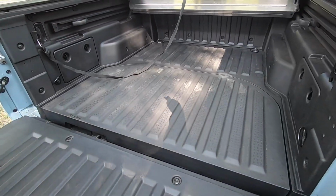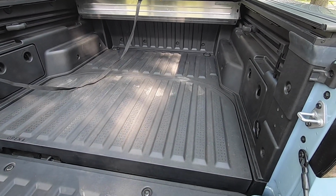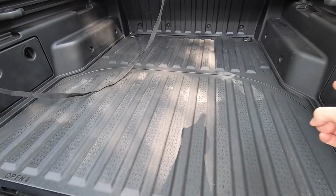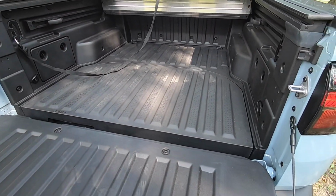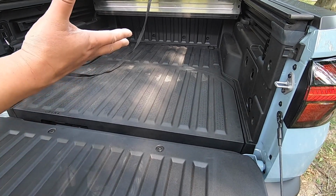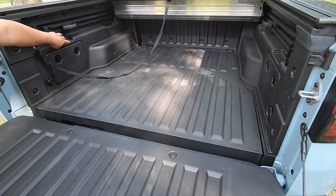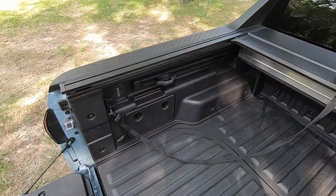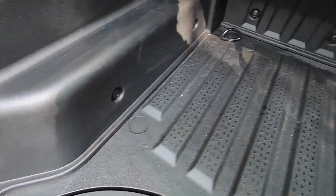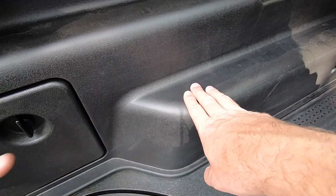Now we said it's just a little bit more than 4 feet long at the top and 4 feet at the base. How about width? How wide is it side to side? It looks close to 4 feet, even if it's not quite. Yes, you could fit a 4x4 piece of plywood. You've also got some molded-in features where you can put up to a 2x6 piece of wood. Well, I'll use one of the 5 steps you mentioned here. The question is, would 4 feet fit across here, or do you have to put the plywood up here? No, I guess you have to put it up.